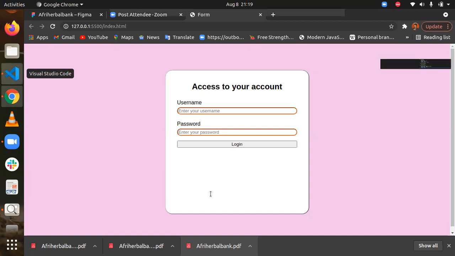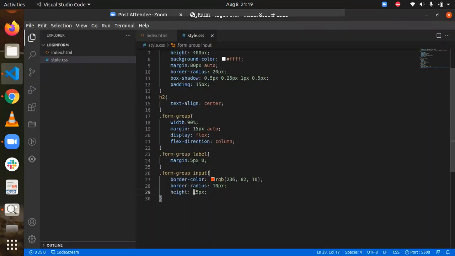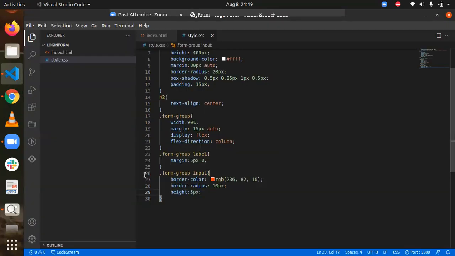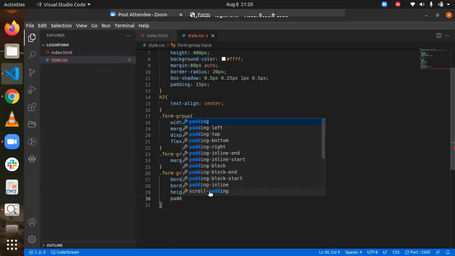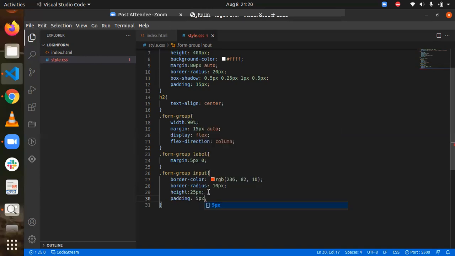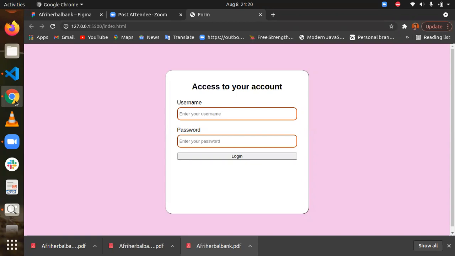Well, this is small. Still small, we can add on to 35. Okay, I'm going to make it 25, and then I add padding of, let's say, 5 pixels. Okay, that's cool.